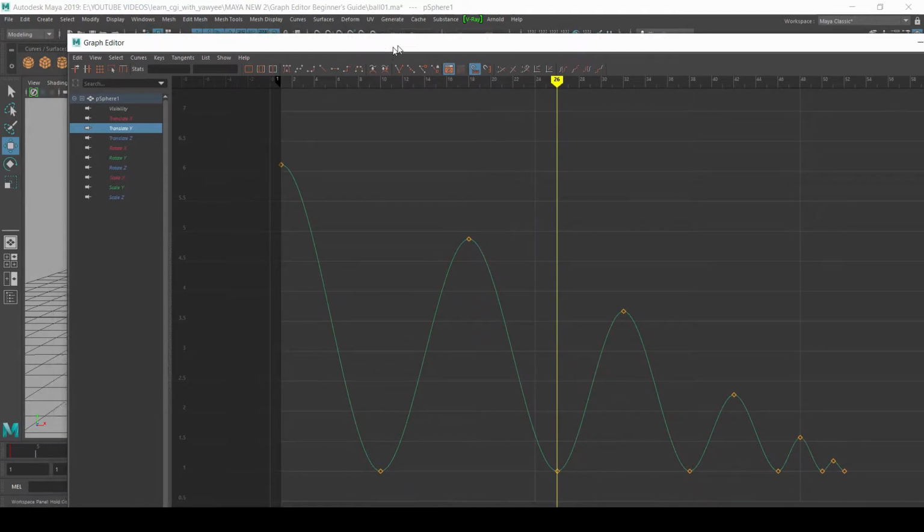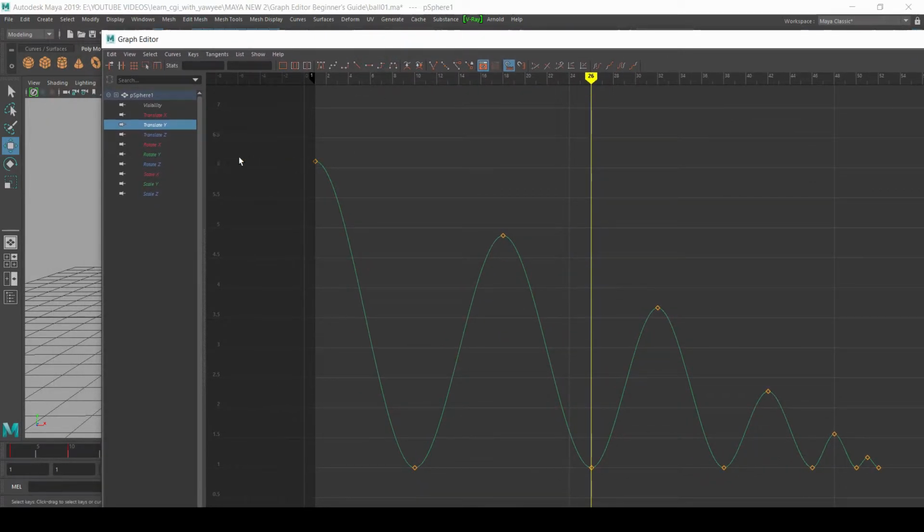Okay, so it shows that it is starting from around a value of 6, which is the distance from the ground, 0, 1 to 6. So it drops, the second time it bounces up it's around 4.8, the third time about 3.8, the fourth time about 2.8, the fifth time about 1.6, and the last time about 1.2, 1.3.